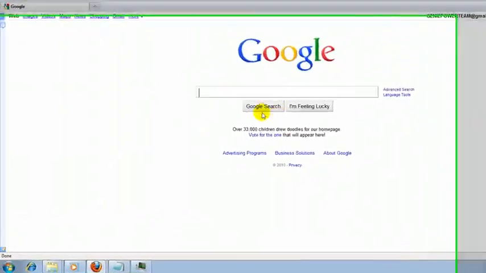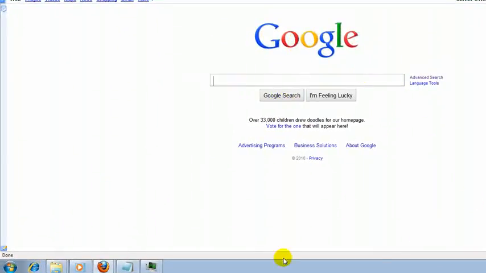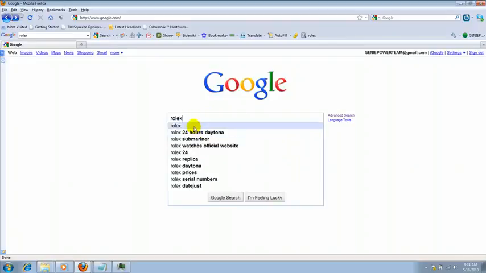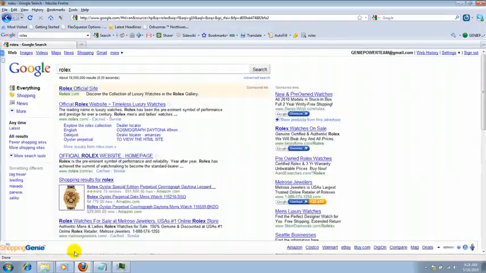Open up your favorite browser, go to your favorite search engine. Notice here there's nothing across the bottom of this page. The thing I like about the My Shopping Genie application is it's transparent. You don't see it, it only materializes when you actually need it. So as soon as I type something in, for example Rolex, now you see this magically appear across the bottom. Now notice there's 19 million search results for Rolex.